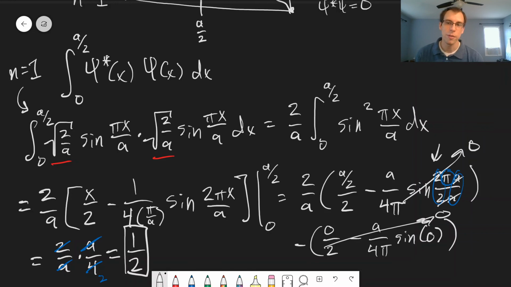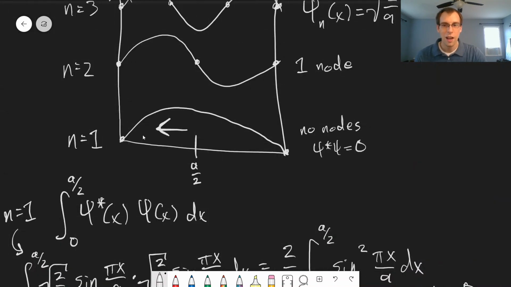But if we did a different slice, and I think I'll ask you to do this on your homework, maybe not, I can't remember now. But if we look at the middle of the box, we don't get something that agrees with classical mechanics. If we look at our wave function, we can see that. Right? If we square the wave function, it'll still roughly be this shape. And the particle is more likely to spend time in the middle of the box than at the edges of the box. And so that is something that's distinctly quantum, that doesn't show up if you do this problem classically.